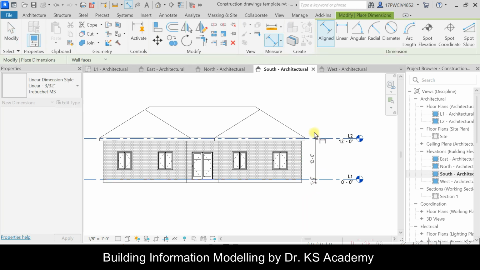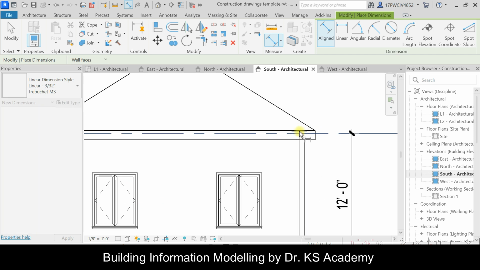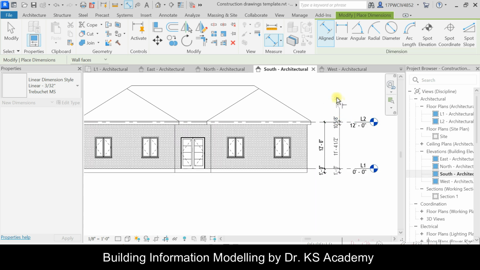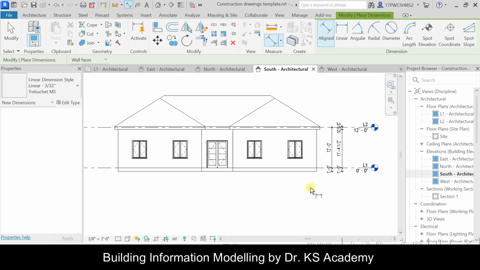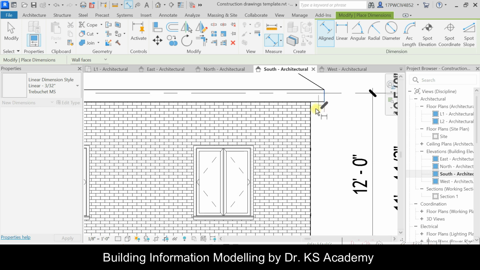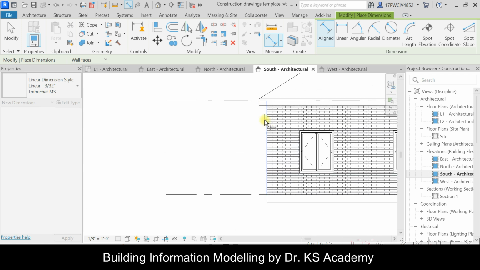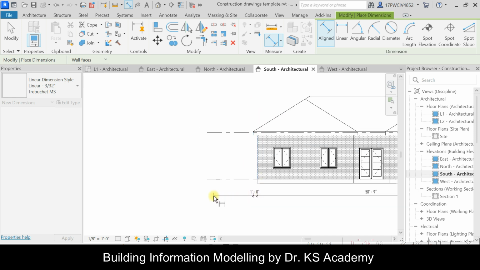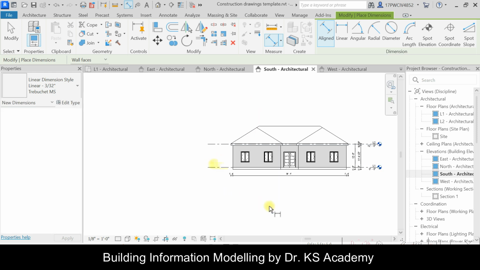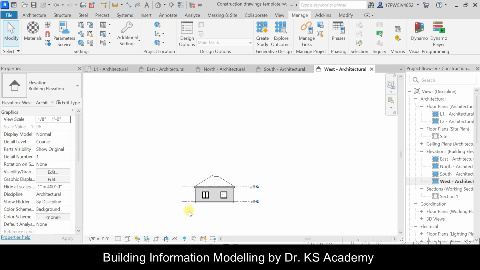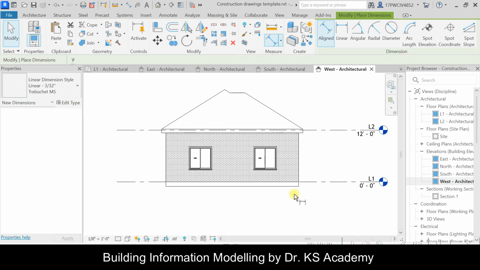So I'll click on DI again and I'll annotate the building and I'll modify it, and I'll make sure that I'm also highlighting the roof features, and there we have it. Similarly, the eaves as well. There are two ways to show the eaves and the projected boundaries. Let me show you that on the west side.